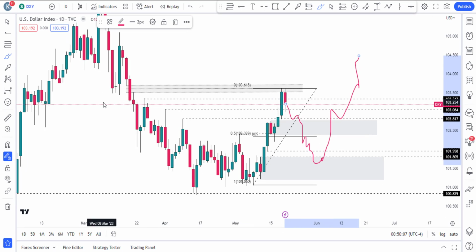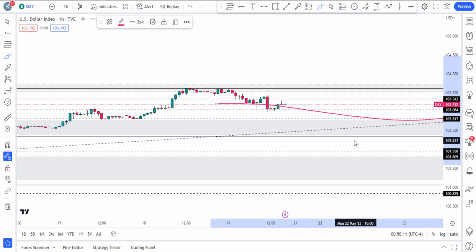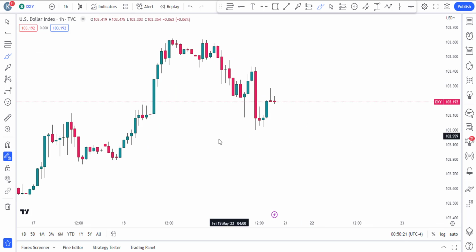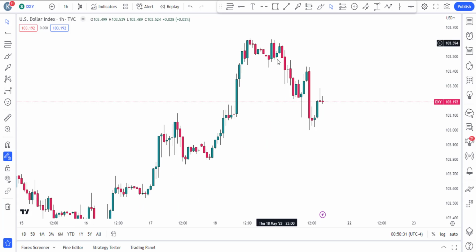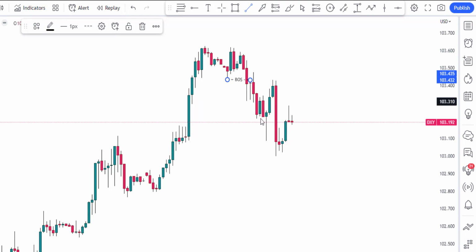So this is what I'm seeing. Dropping down to the 4-hour time frame, or let's go to the 1-hour time frame and see what we've got in the 1-hour time frame. Let me delete everything and have a very clear chart. So this is the 1-hour time frame, guys. Look at it. This is what we are seeing. Price is actually bearish from the 1-hour time frame. We have a break of structure right here. Break of structure right at that point.